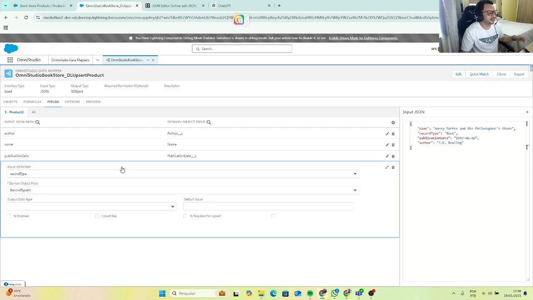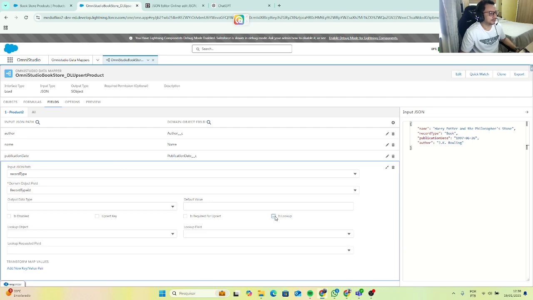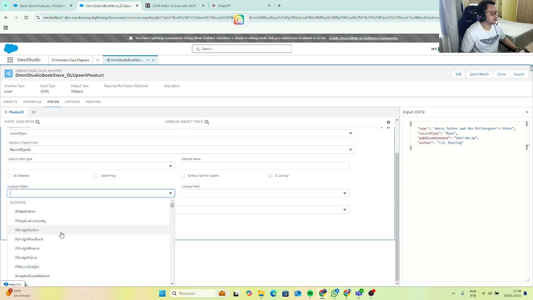So in this situation, let's use a very powerful tool called lookup. What does this mean? It means that I pass a value from a field and get a value from another field. Okay? So what object are we talking about? Record type.